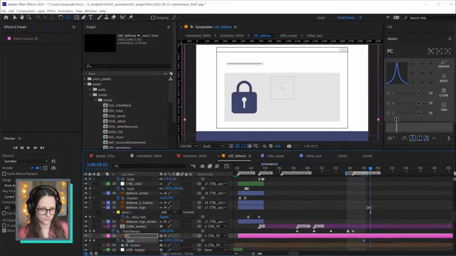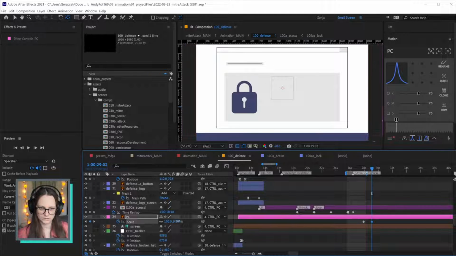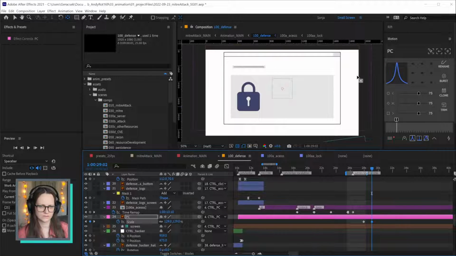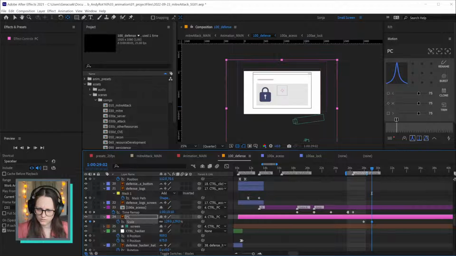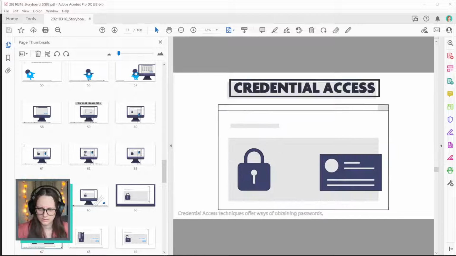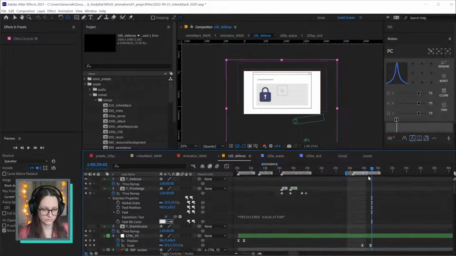So it's 3. 1, 2, 3, and so that it sort of... okay, no, this I think needs to be in the center of the screen. I'm not sure. Let's have another look at this. Okay, so it's here like that. And actually it needs to be down here. Why did I do it in such a way that it's up here? It needs to be here, so it has space for this credential access. Well, I guess I do have to move the position.